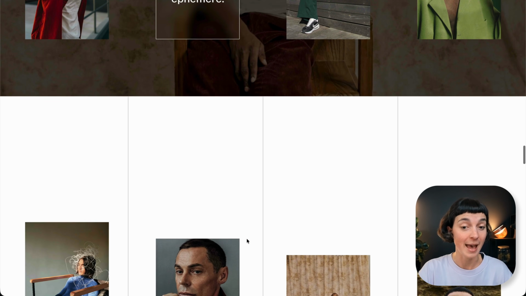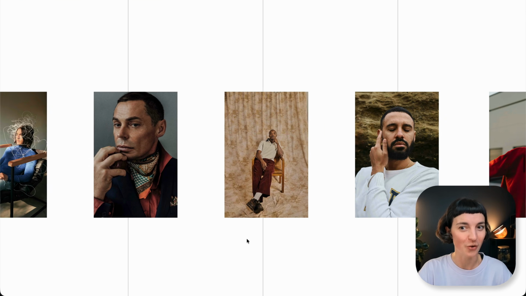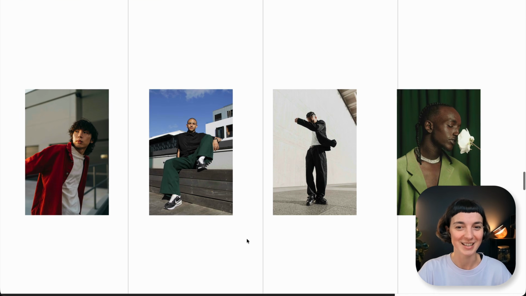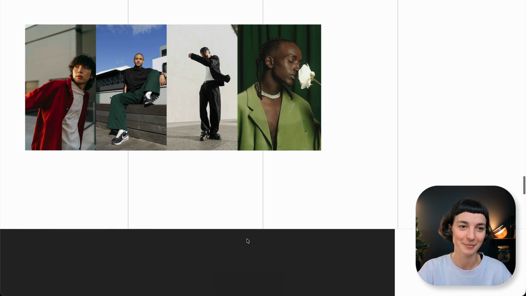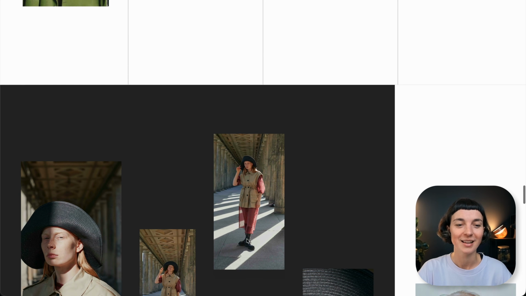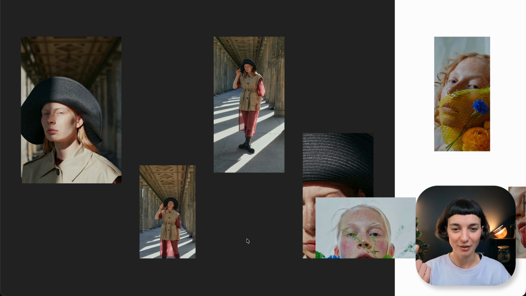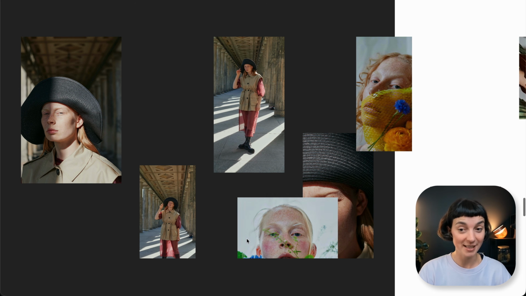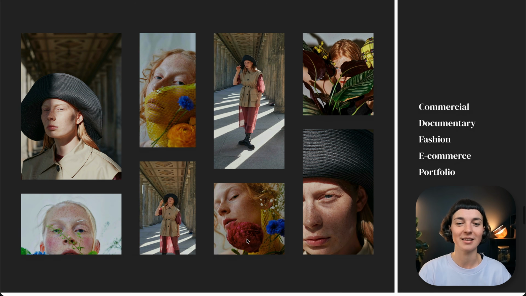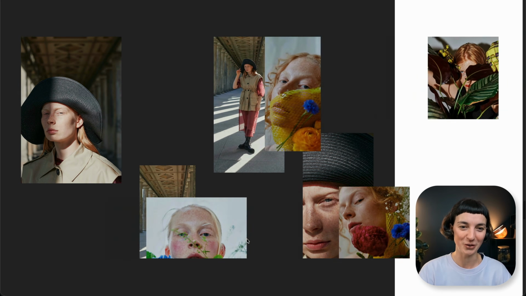You can also add scrolling effects to horizontal scrolling to create this look that I love. And here I'm adding horizontal scrolling, scrolling effects, and transparent section background to create this really beautiful look.